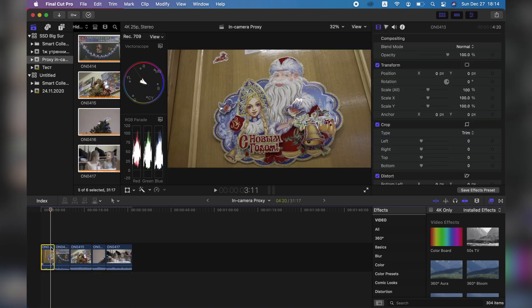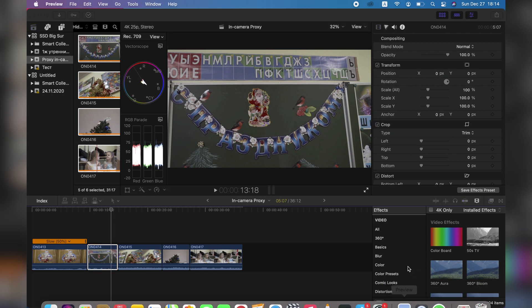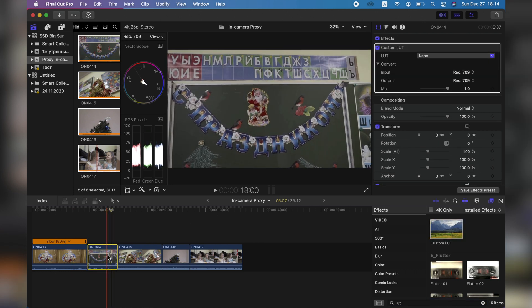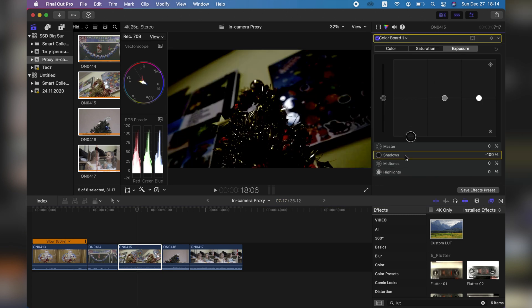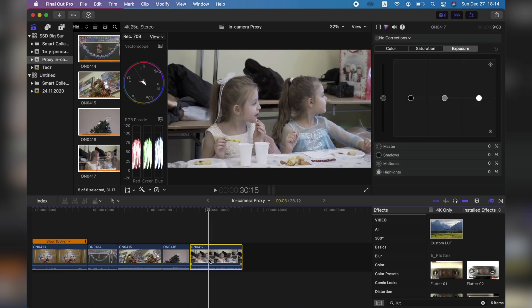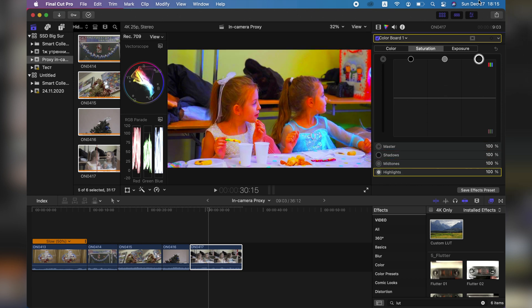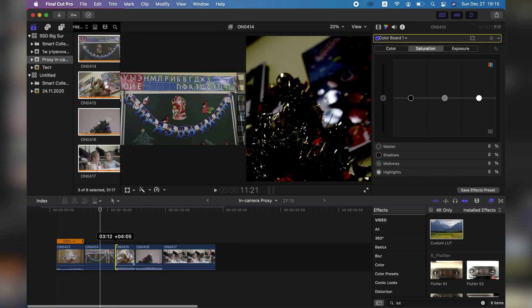Several files are imported — that's my daughter. Now we can make some adjustments. For instance, we can make this one slower, we can apply a look to that one. I enjoy using the Walking Dead look with the Cine 4 profile. This one is going to be like so. This one can be like so — I'm not grading like this seriously. And this one is going to be very saturated. Just so we can see that the whole color correction, slowing down, and all the effects will be applied to the original media. So we have done all of the editing right here. We can trim this a little bit and this one a little bit. You can see that it's all working.